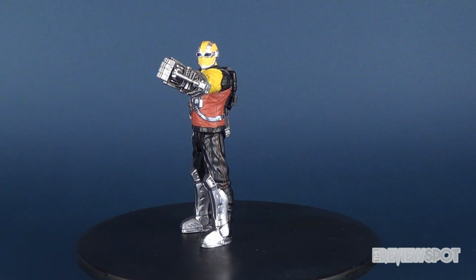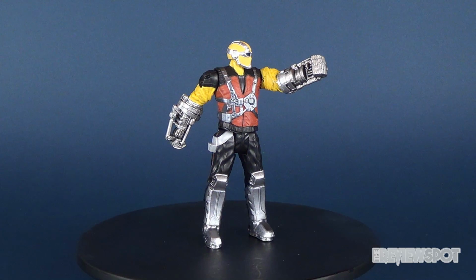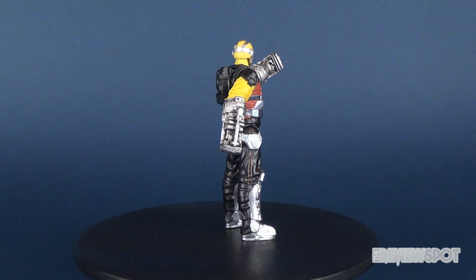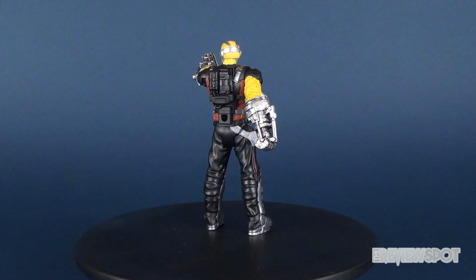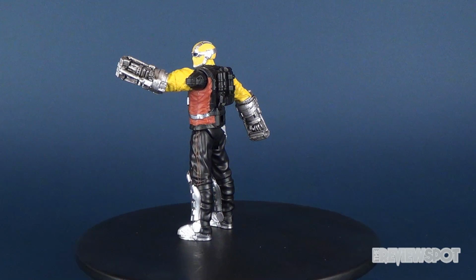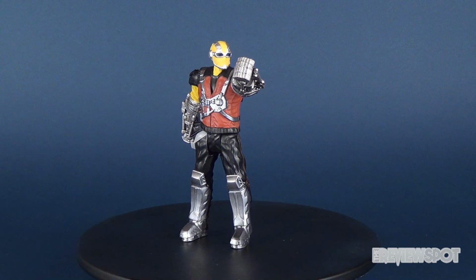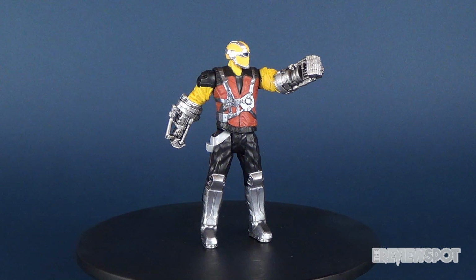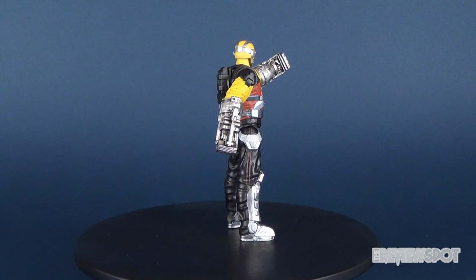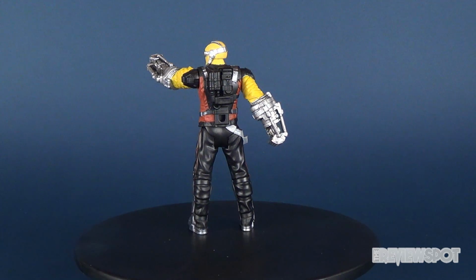Still, unfortunately, this may be the only way you get yourself a Shocker, and for that reason I would say he's worth picking up. Quality, though, on the yellow, of course, can be problematic. You can probably see even the interior of the arms there have heavy yellow flaking. Yellow never gets applied properly to plastic, and in this case, Shocker's a good example of yellow not done in the greatest of ways. Sculpt is passable. Unfortunately, I kind of wish he was a little bit taller, then he could fit in with a Marvel Legends. Unfortunately, his scale will be, of course, completely off. But still, if you want to get yourself a Shocker figure from the Spider-Man Homecoming movie, this is as good as you're gonna get. Take that with a grain of salt.